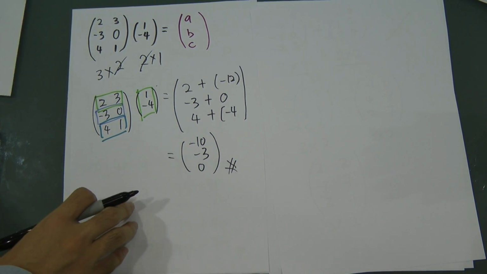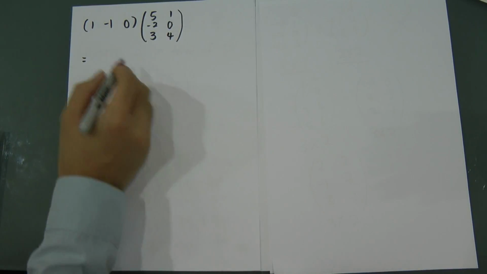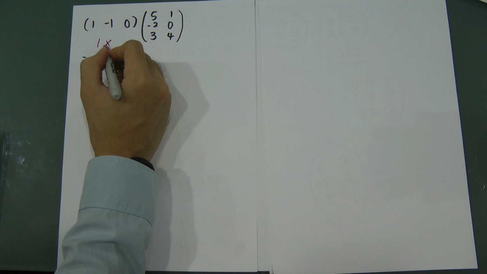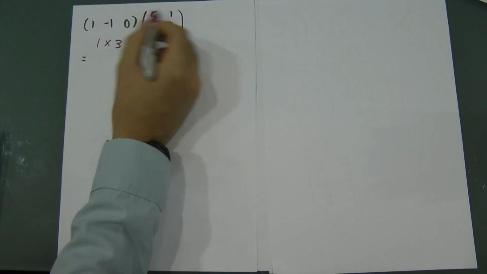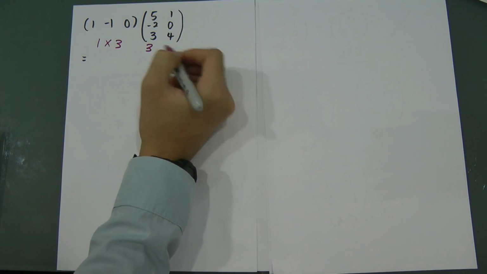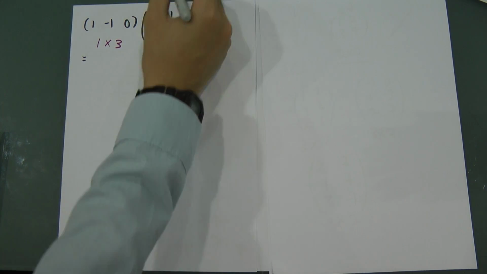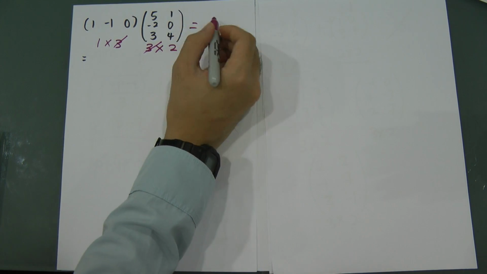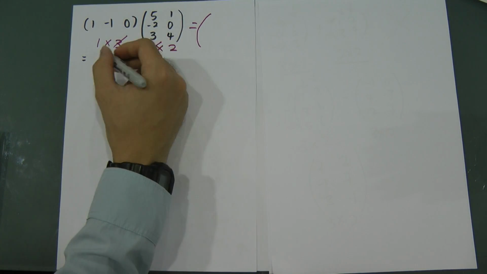Okay, if okay, then let me go to the last question over here. Yep, this question. So same thing, before I start to do, I will write down the order. What is the order for this one? 1 row. So it's 1, 2, 3, 3 column. So it's multiple 3. Okay, this is 1, 2, 3, 3 column. How many rows? 1 and 2. Multiple 2. 3 and 3, I cut it. So my answer actually, I will get something like 1, 2.